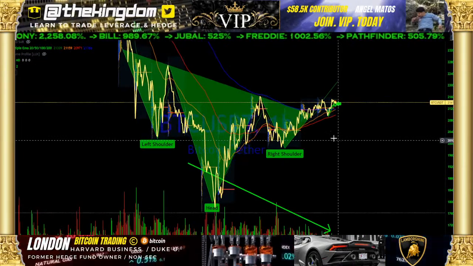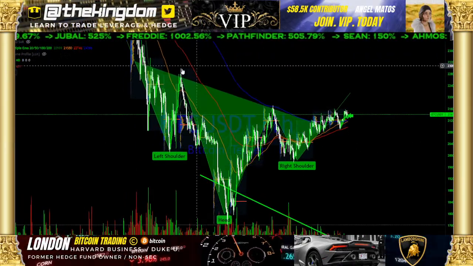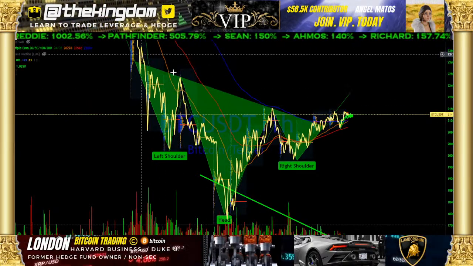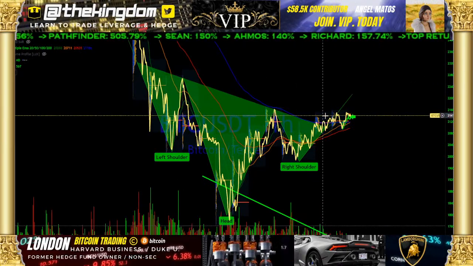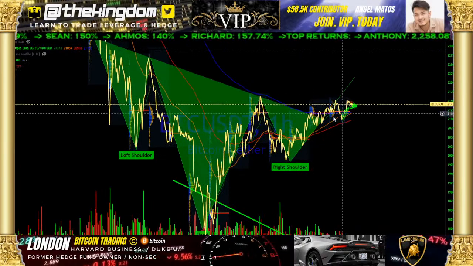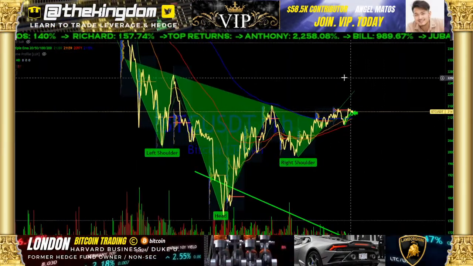What's going on, right? We've broken out of the neckline. We could go to the candle wicks, or the hourly. The important thing is that even on the hourly and 4 hourly, on the lines, we have broken out. We're pushing up and over just slightly that 200 exponential moving average on the 1 hourly time frame. So that's a good hurdle to get up and over.